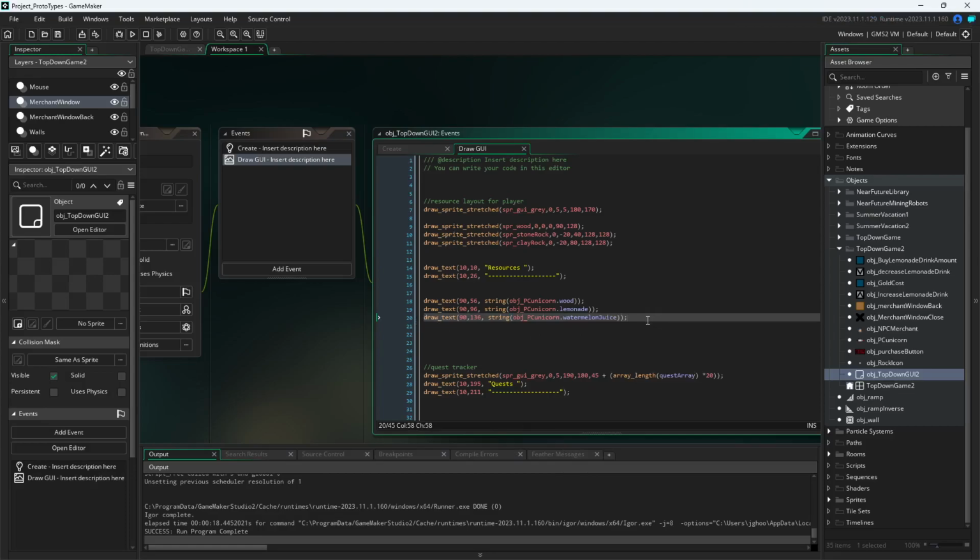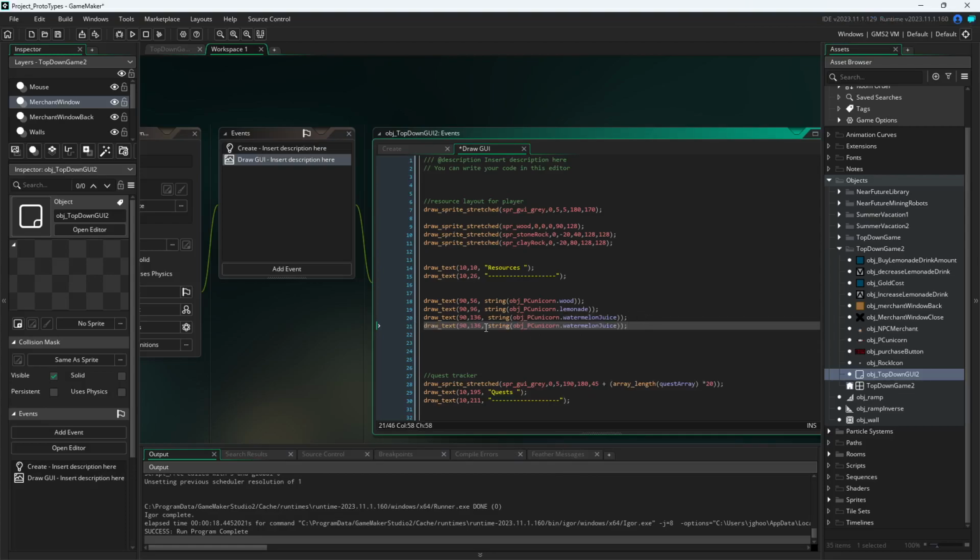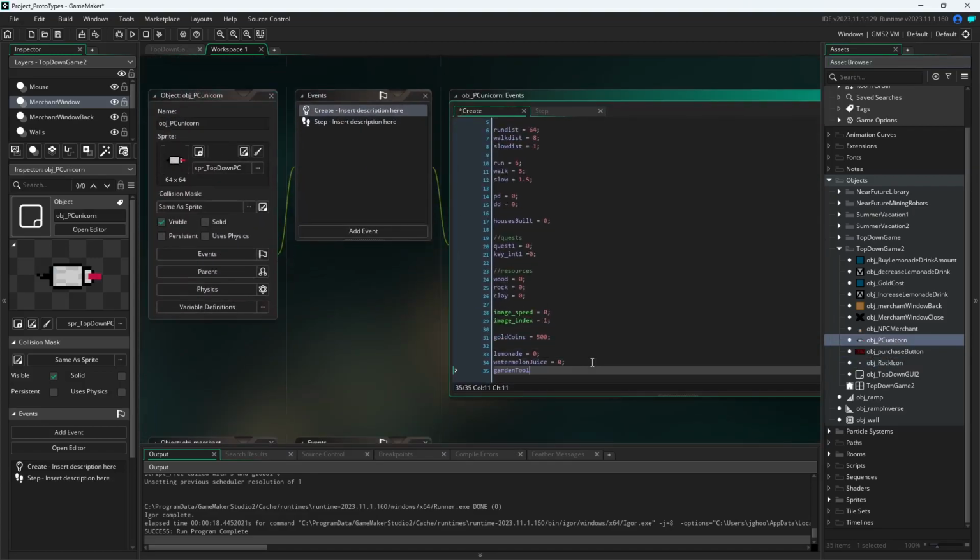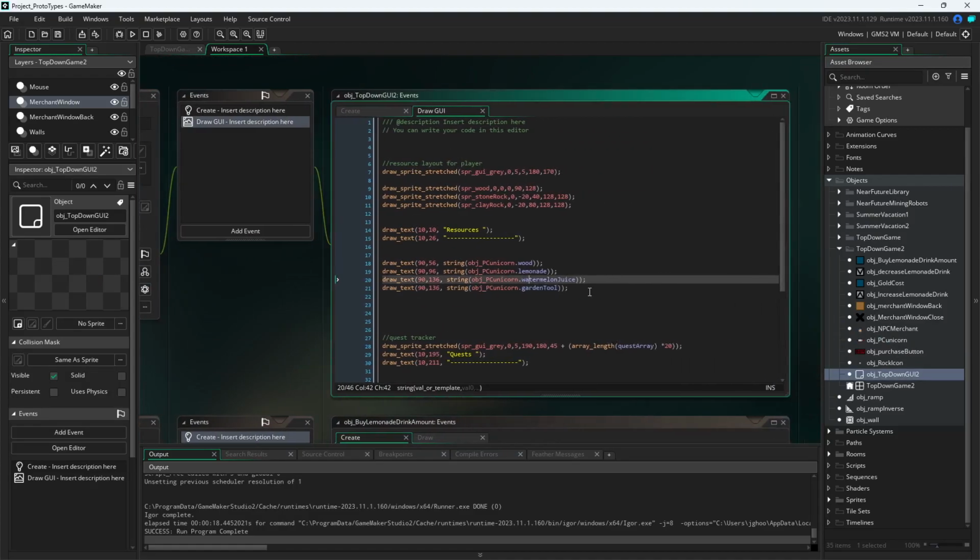And then the next one we probably want is, let's see, renewable resource, and then our first non-renewable resource, we'll just say garden tool. And then in our player character, the garden tool is equal to 0. All right, so that's going to be probably our 4 resources for now.